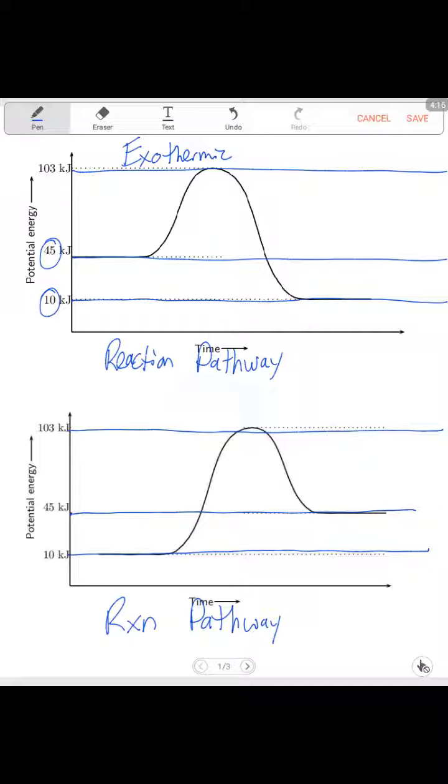If that one is exothermic because it's losing energy, we'll take a look here at the bottom. I'm going to switch colors. All right, we start at 10 kilojoules and we end up at 45. So we're taking in energy after we go through the entire process. So if we end up with more energy than we started with, obviously that's going to have to be endothermic. All right. So that's kind of the overall piece that you're looking at, identifying whether you have an exothermic or an endothermic graph. Now we're going to look and analyze the pieces that are within the graph.